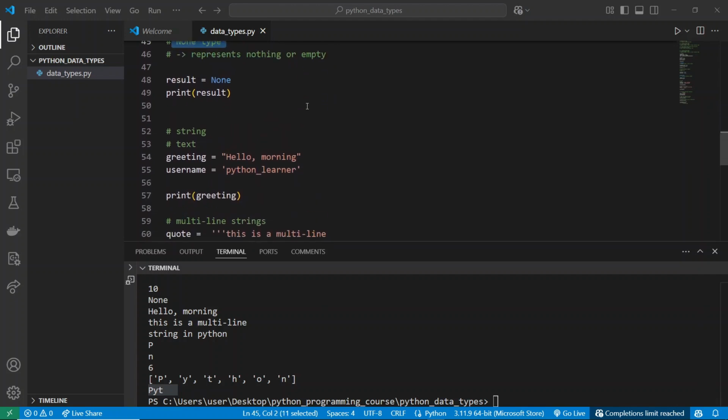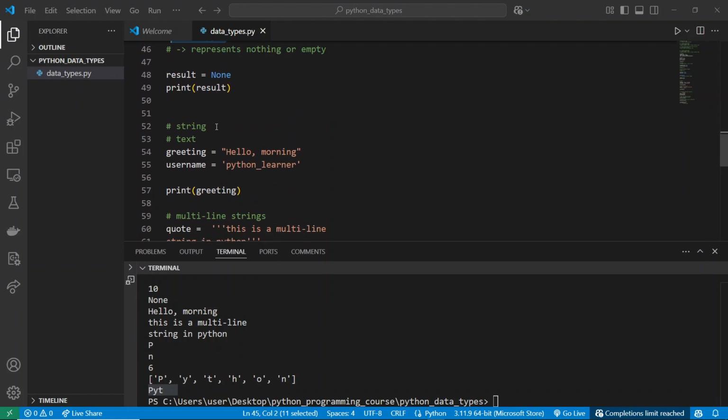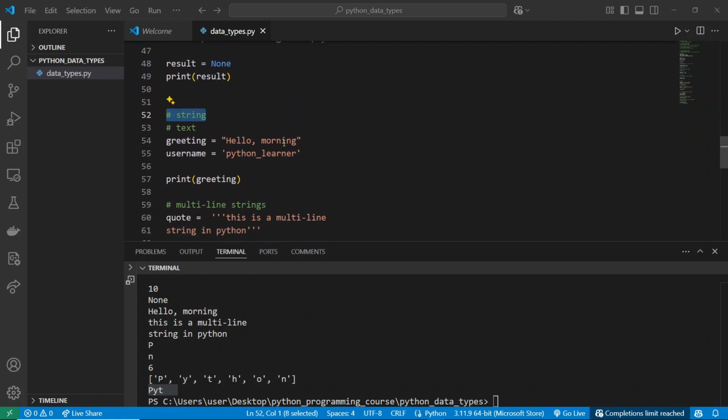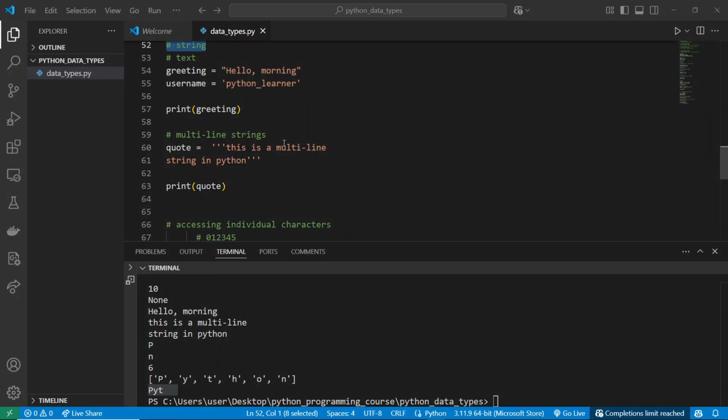Finally, we talked about strings, which represent text. Next, we'll explore something even more powerful, that is non-primitive data types or data structures. These allow us to store multiple values in a single variable.